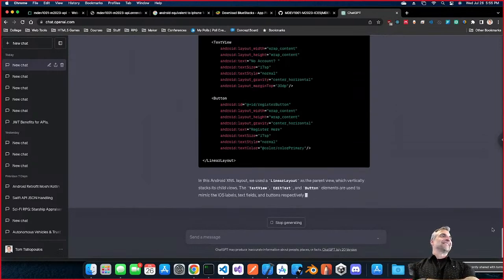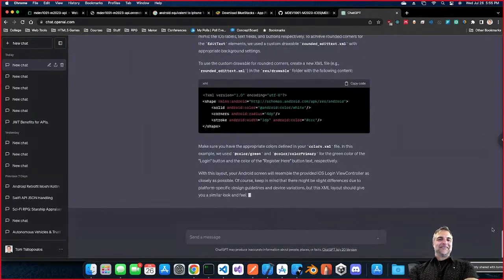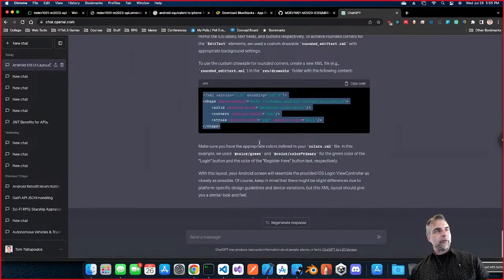Yeah, baby. That's what I can tell you, right? And it talks about a couple things. It says that you also need this rounded edit text.xml because this is in a drawable class. So now what would I do first? This, because this is required for the other UI to work, because this is a drawable. So I'm going to take this drawable first, this shape that's going to draw rounded corners for me.